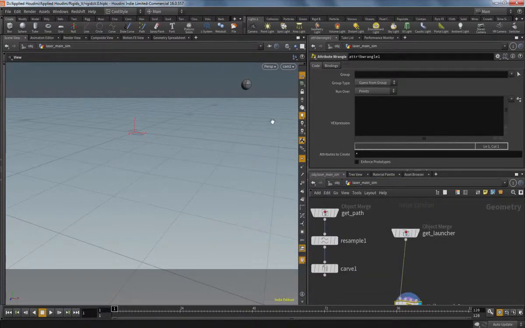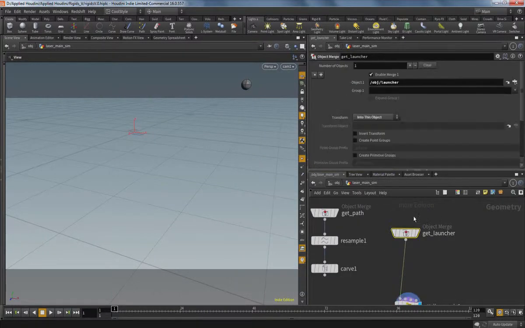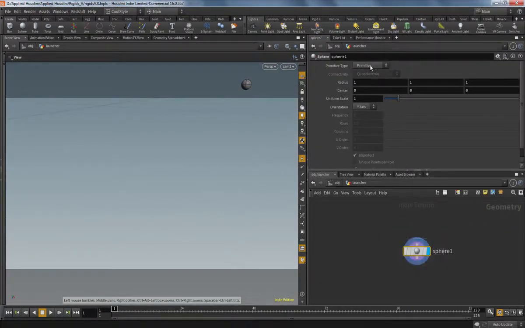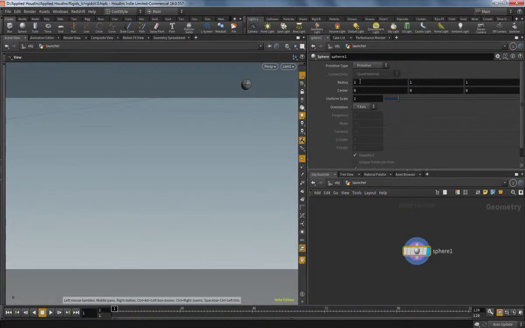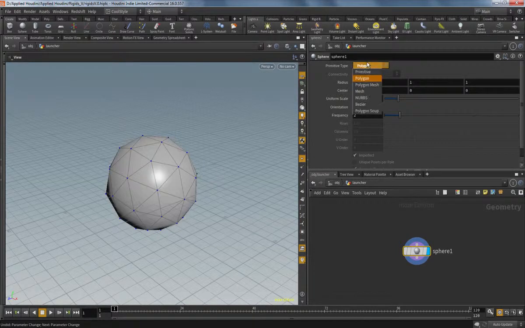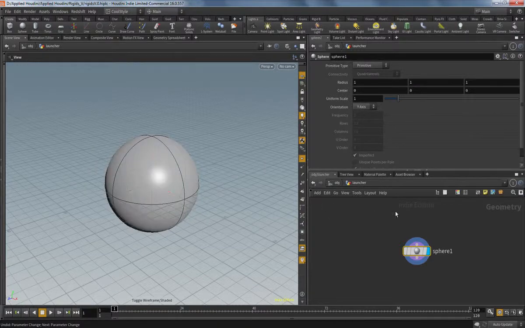And again, because this sphere is a primitive type, which if we go back to it here, is set to primitive, so it's only one point. It's a point and a radius, essentially. As opposed to if we made it an actual bunch of polygons making up a sphere. In this mode, though, right now, it's just one point at the center.